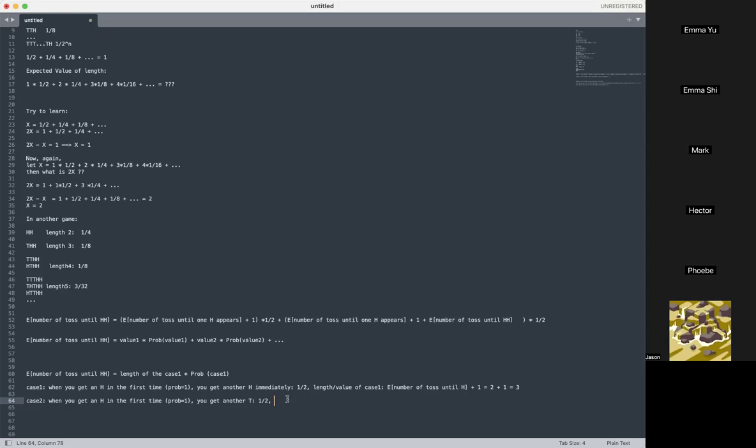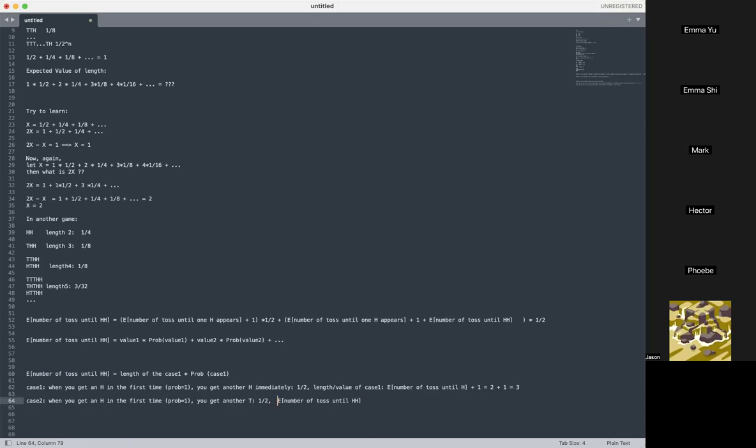This is exactly the same question we are trying to find, because when you get a T, you are back to square 0, right? You are back to origin, because you get a T, then everything in front of you doesn't count. I need to start over again, right? When you start over again, this is exactly the original problem. So from now, it's like you haven't made any toss at all. How many tosses do you need to get to H, right? This is exactly the problem we want to find.